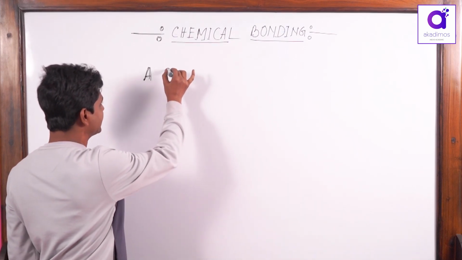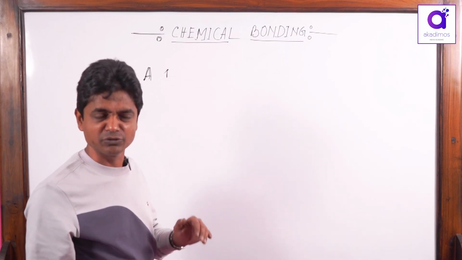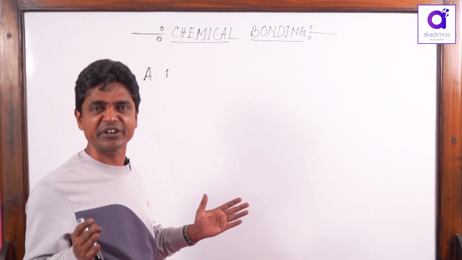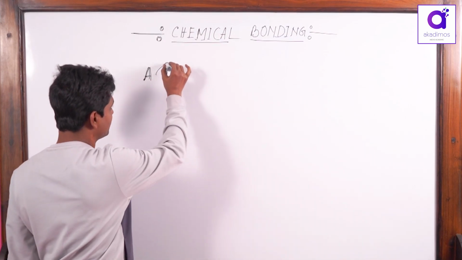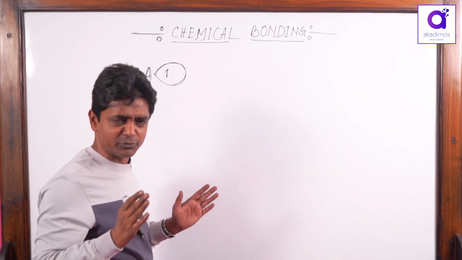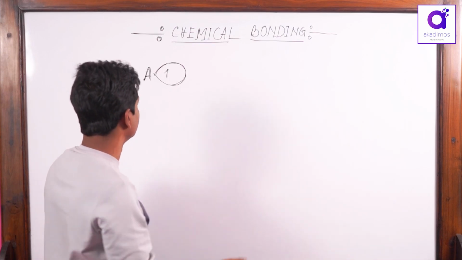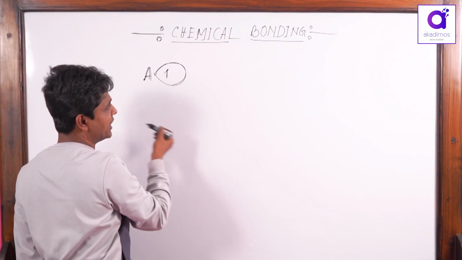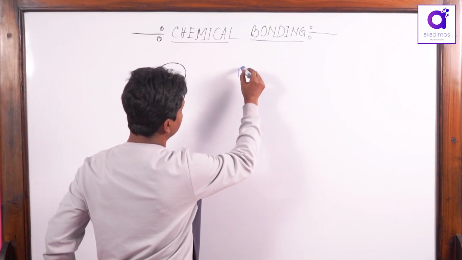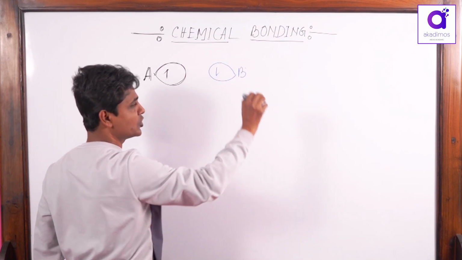Now you know this electron, where will it reside? It will reside in an orbital. And you know in an orbital, a maximum of two electrons may reside. And I am drawing the orbital. This is an orbital. It may be anything. I'm not drawing the exact shape of the orbital. This is an orbital, schematic diagram. And there is an electron. B, another atom. I'm taking another color. B, another atom. There is an orbital. And there is an electron.